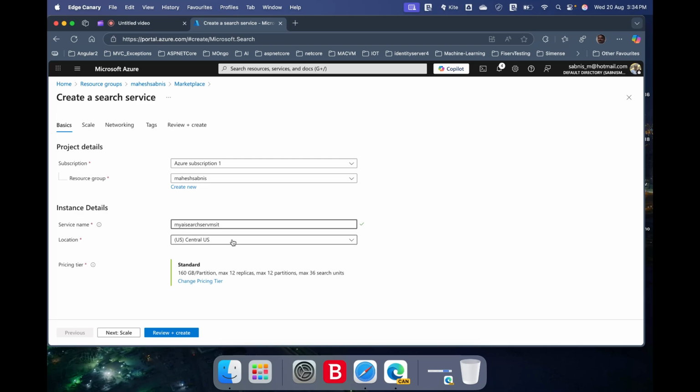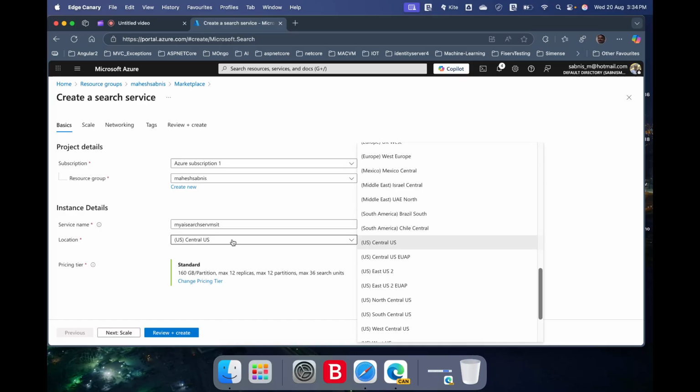Then choose the region wisely. Now, why is this very important? If you are building the AI capability for your application for implementing RAG, then not all AI capabilities for search are available across all the regions.